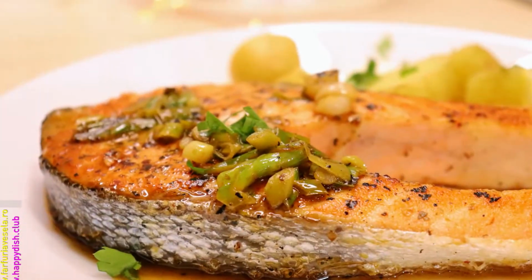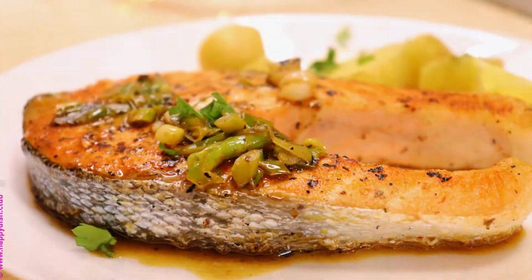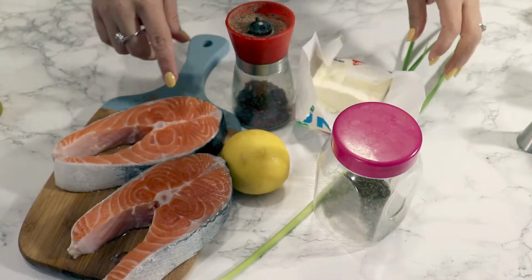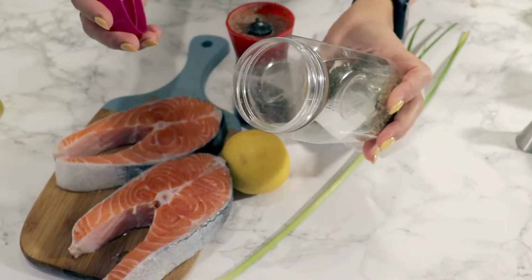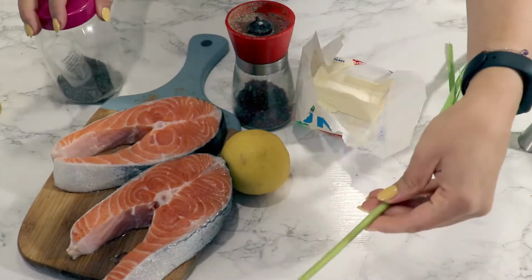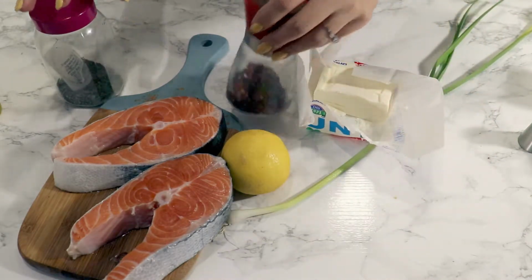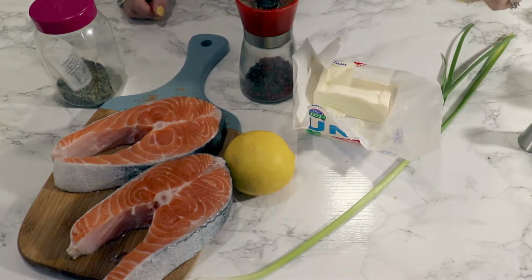My name is Dana and today I prepared this awesome salmon with butter, lemon and spring garlic. So I have here 2 slices of salmon. I have dry herbs like basil, tarragon, thyme, rosemary, parsley, oregano and marjoram. I have spring garlic here, some butter, pepper, lemon, and I will add some water, and this is it.